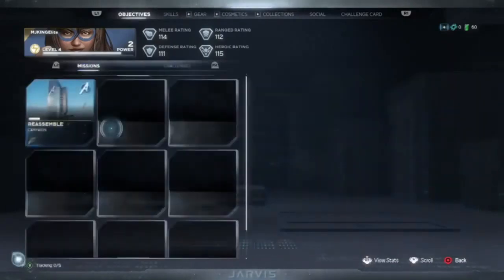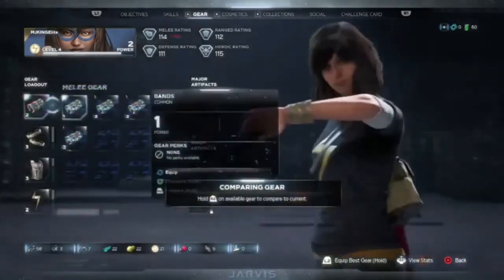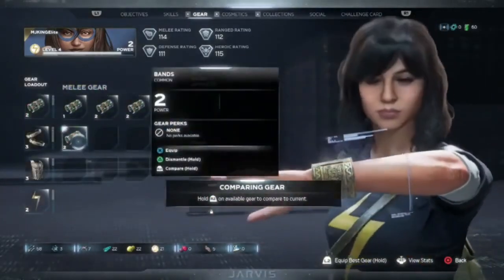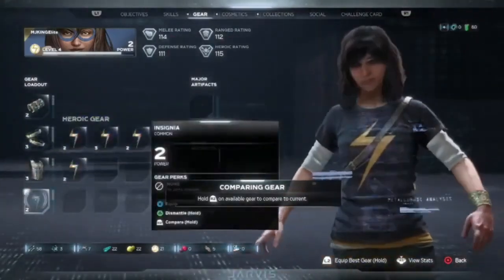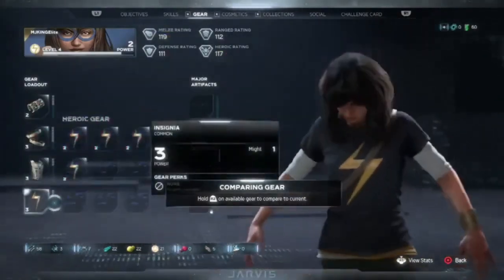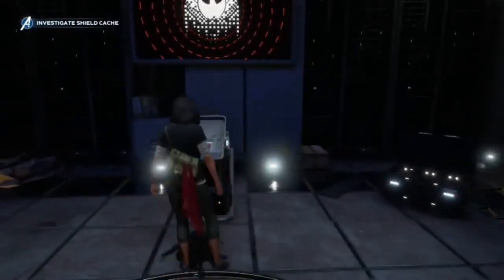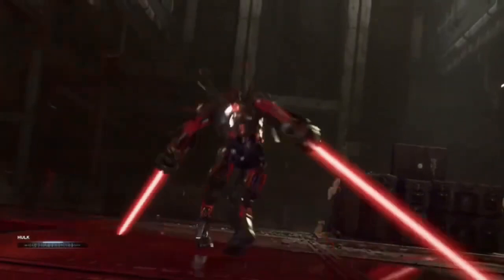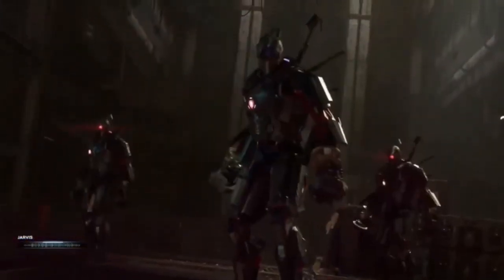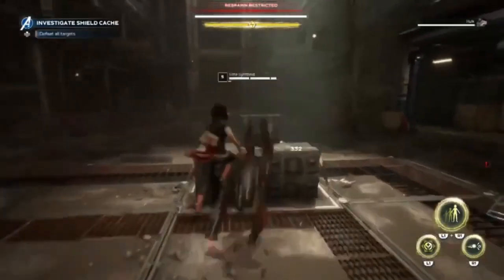Okay. Let's go to gear. I knew that it would not be this easy. I think I can upload the protocols to a secure server. We've got to get this data back to the Chimera. Think we can hold them off? That's the spirit!